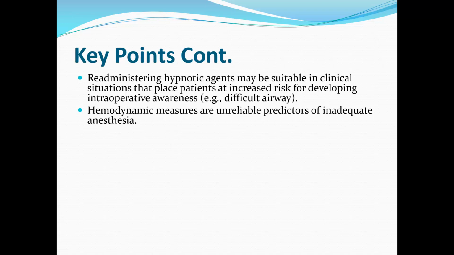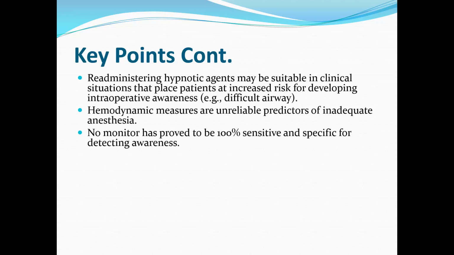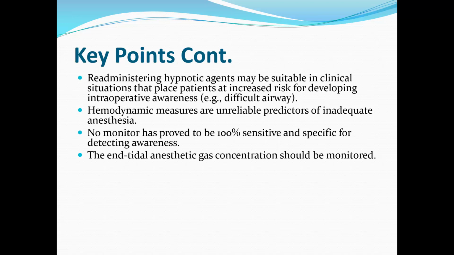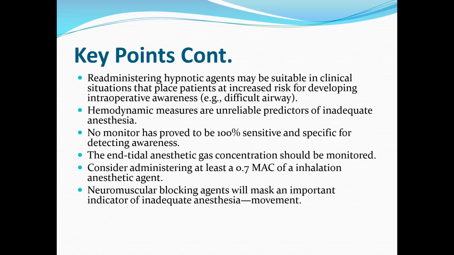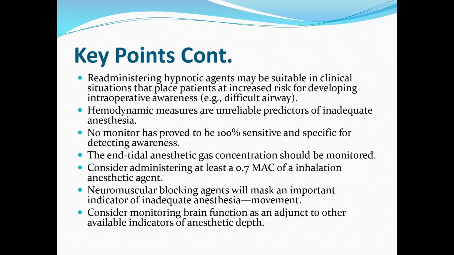Hemodynamic measures are not reliable predictors of adequate anesthesia, and no monitoring has proven to be 100% sensitive or specific for determining awareness. You should monitor end-tidal anesthetic gas concentration and consider giving at least 0.7 of MAC of inhalation agent. And don't just give neuromuscular blocker to everyone. Give it to people who need it.